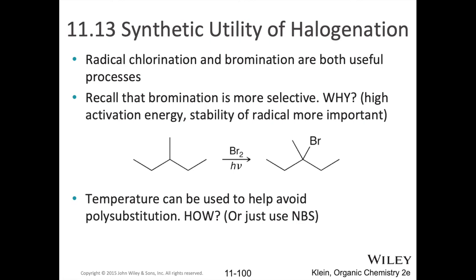Okay. I've mentioned a couple of times when we talked about halogenation that it's a very useful tool. Alkanes are not very reactive, and so bromination, or just halogenating these in general, whether chlorination or bromination, it's going to add a functional group to something that's not very reactive. Okay, and then once you've got that halogen on there, whether it's a bromine or chlorine, now you can do a whole bunch of reactions with this molecule. If you have a chlorine or bromine, remember that's a great leaving group. That's going to be great for doing substitution reactions, for doing elimination reactions, and then with those products you can go on to do other things.